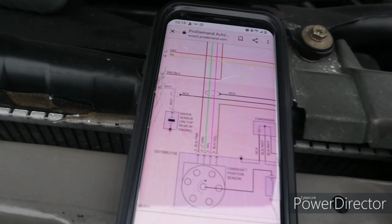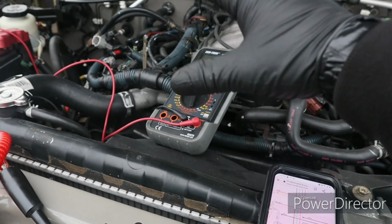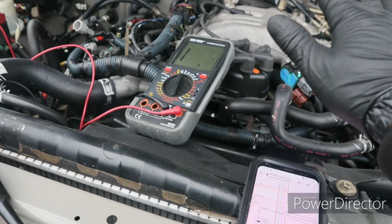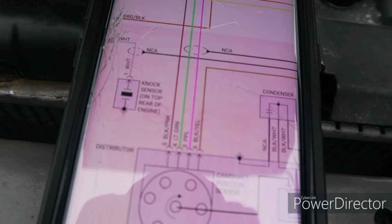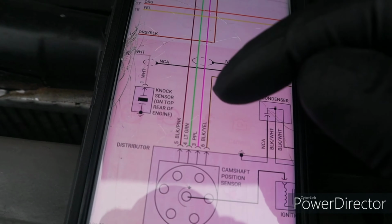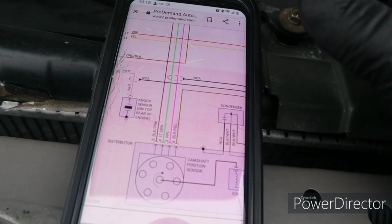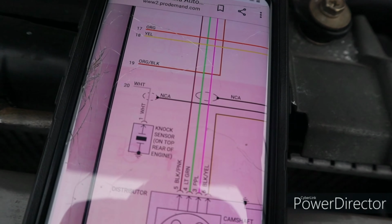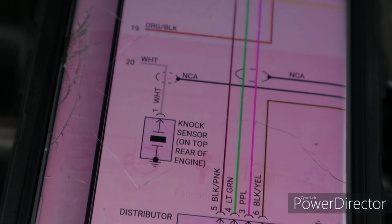So the knock sensor that it has in it right now has no continuity to it. So the way that works is this right here. If you don't know, this is the knock sensor right here. This is the wiring diagram for the knock sensor. I'm using Mitchell for that. Can you focus? Okay, there we go.